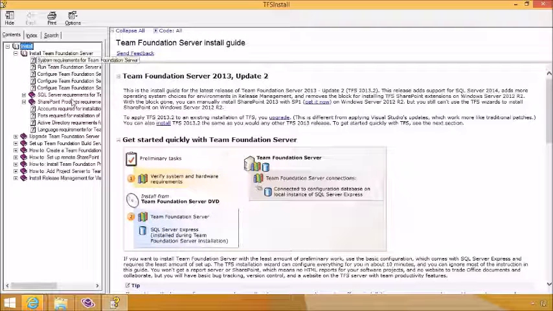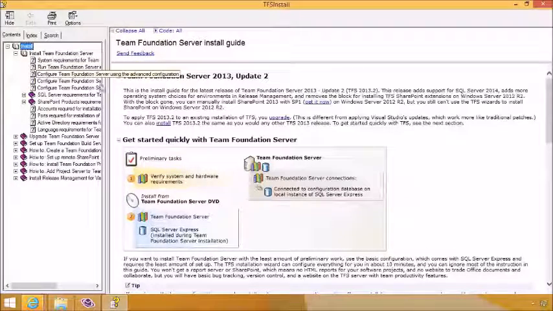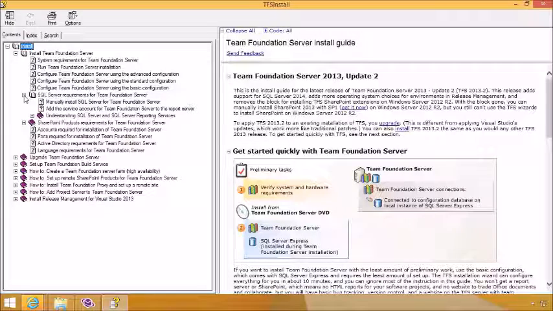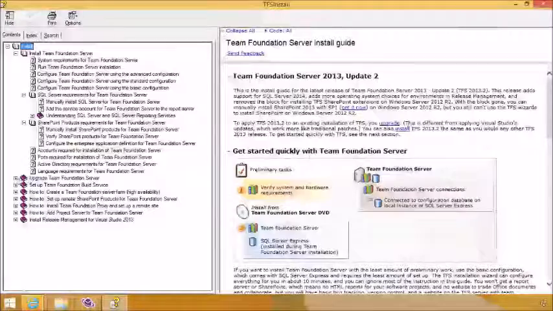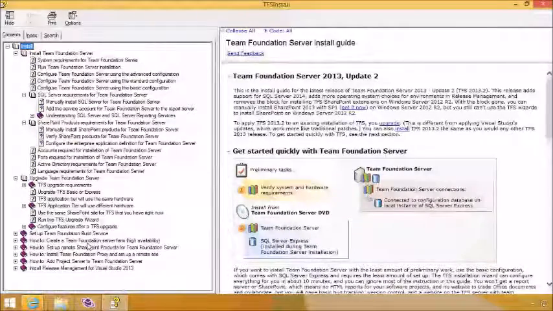A lot of detail in here. What are the system requirements? How do we run the installation? How do we configure it afterwards? Just a bevy of really good information. SQL Server requirements, SharePoint product requirements, running upgrades, how do we set it up, etc. Lots and lots of details. Things that we won't be able to cover in the course in detail, such as setting up a high availability farm. We'll talk about scaling it out, but this goes into a lot more detail about high availability.